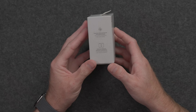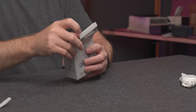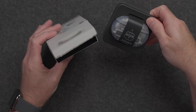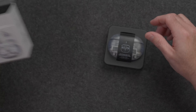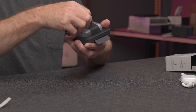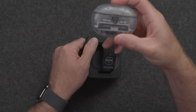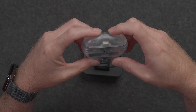So I guess we should just take a look at them. We'll pop these guys open. Some pretty basic bare-bones packaging — it looks like it's all probably environmentally friendly and easy to recycle. We've got this little pull tab right there. Pull that guy out, and there we go. That is actually pretty cool — this is really kind of a throwback to electronics of many years ago. I did have the transparent iMacs, the transparent Game Boy Color, and other translucent devices. So this is kind of cool, really like a retro throwback.